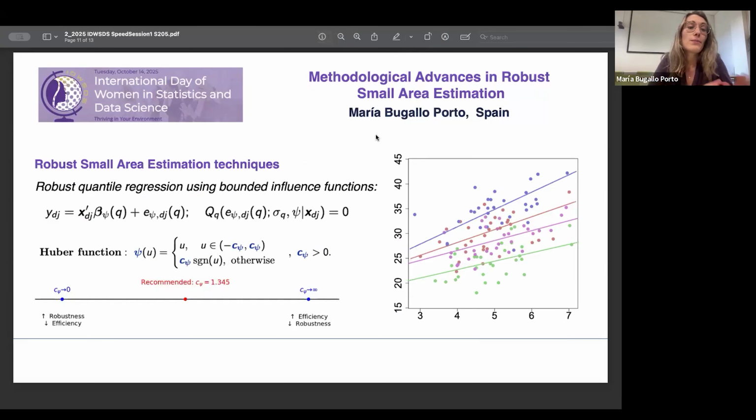here we are going to present the M-quantile modeling approach to small area estimation. Instead of using classical linear and generalized linear mixed models, the idea is to non-parametrically capture the variability of the population, apart from that explained by the auxiliary variables, using the quantile probabilities of a given area. This is a generalization of quantile regression, a robust one, by using bounded influence functions. So here we are also including a toy example.